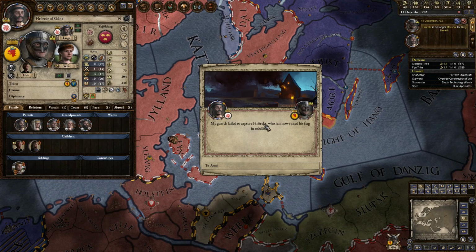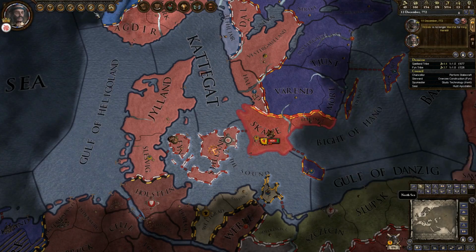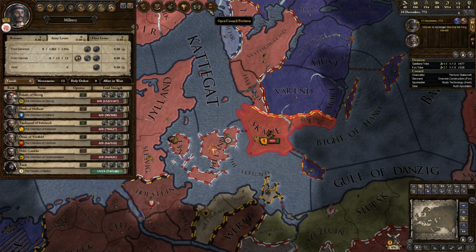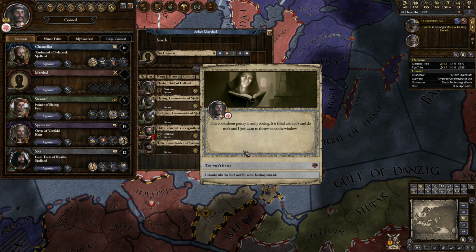My guards failed to capture Hroker, who now raised his flag in rebellion. To arms. All right. So first things first, we have open council positions for Marshal. Might as well appoint someone there.